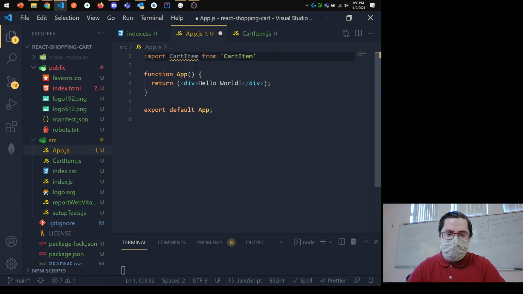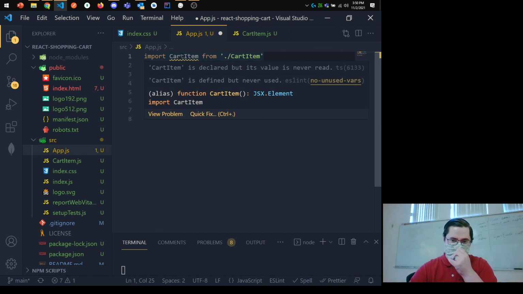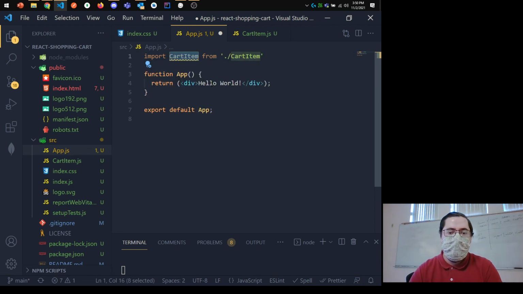Oh, yep, I do have to do ./CartItem because it's in the current directory. Okay. So now I have that CartItem component accessible to me in that code.